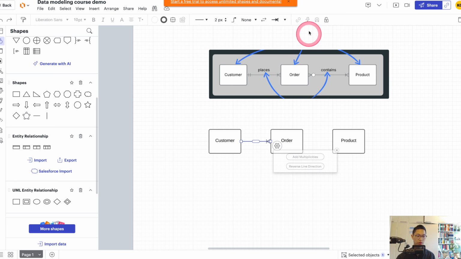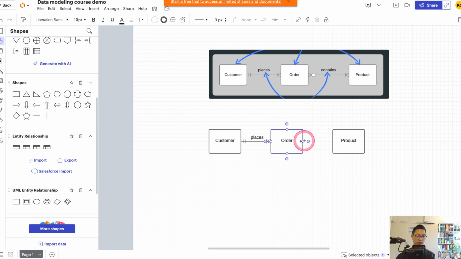I'll click on this one, and I will change this side to one and only one, because an order cannot exist without a customer, right? So here there's a places. So I'll just double click here, and I can type places. So I give this relationship a label. And let's make it up a little bit. Oh, sorry, like this. Yeah, it could be a little bit neater like that. Yeah, looks good.